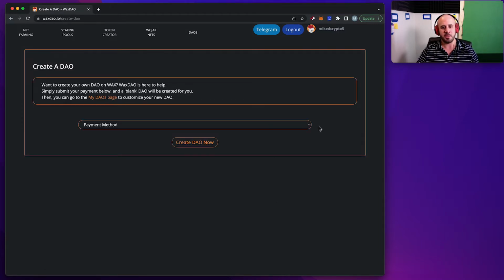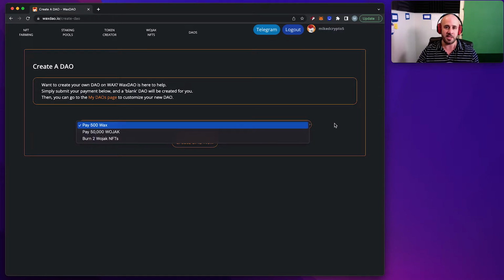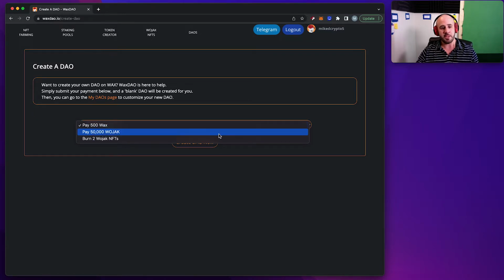But anyway, you'll notice that there's really not much to this form. All it does is ask you for a payment. And that might be a bit confusing because how do you actually add some custom settings to your DAO if you can't enter it in the form here? I'm not going to go too deep into the technical reasons why it's set up like this. It's basically about RAM costs for those of you who care. But basically, the first thing you do is make the payment.